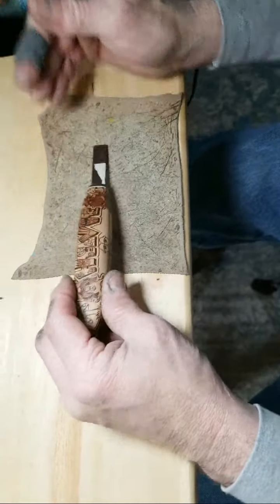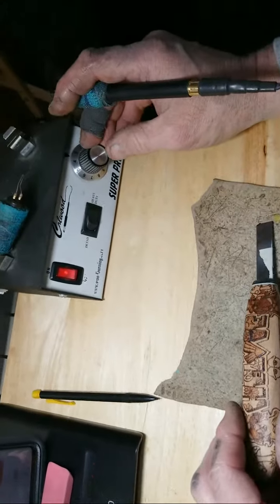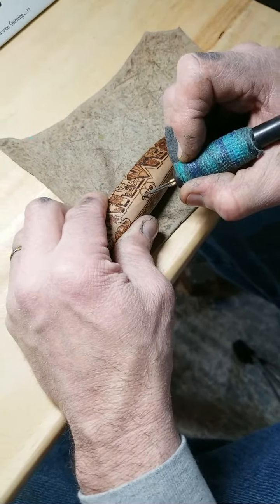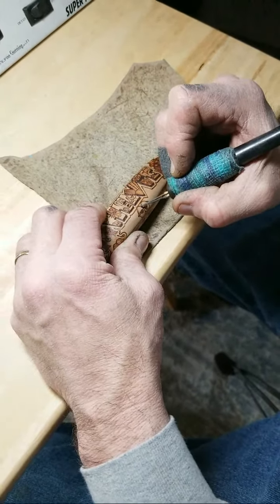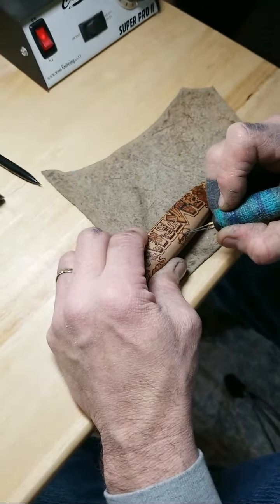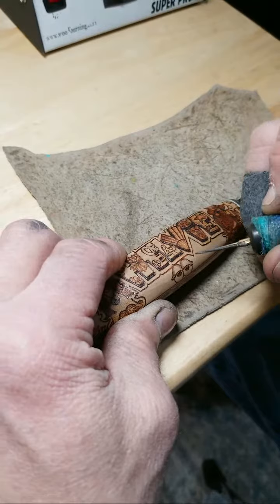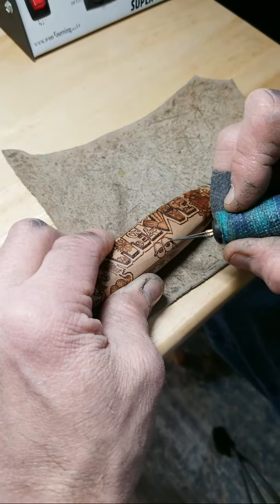All right, we got us a shroom and some eyes. Now I'm going to turn it down. I know that's way too hot. So what you got it on now? Looks like about 4. 3.5. So these eyes, I want it darker on this side. So I'm going to dot this and then kind of put it, I want it dark there and I want it dark over here so it looks like they're rounded. So not real dark, not like black. Same thing in here. We're going to dot this right in here. And I'm just hitting it. And then I'll go back over and even make it darker. Then I'm going to come up here and do the same thing to this side.